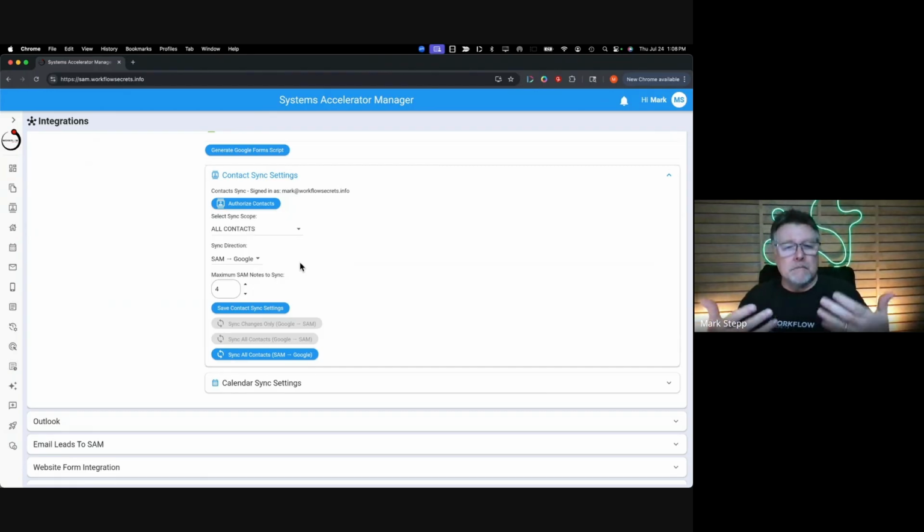If you've got common names or whatever, it will try to sync the ones that you've already got in your database. You can still have mismatches of names and phone numbers, and then they've got to deal with manually merging them. Sometimes, if you know you've got all the data in SAM and not all of them are in Google, sometimes it's easier just to delete everything out of Google and then bring everything over from scratch, so you don't have to deal with merging and stuff.